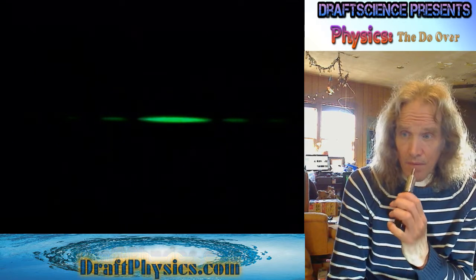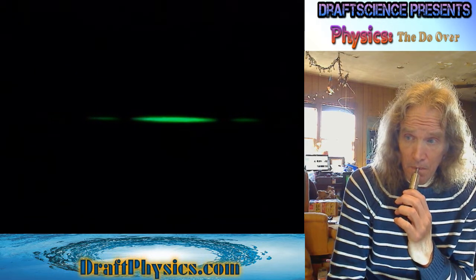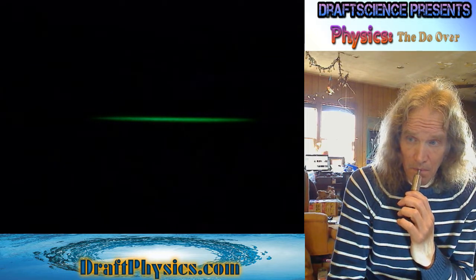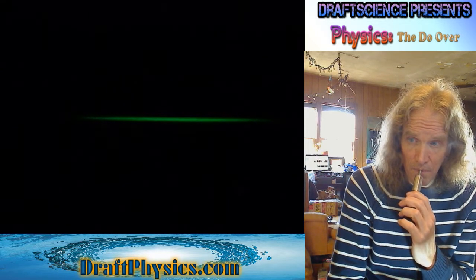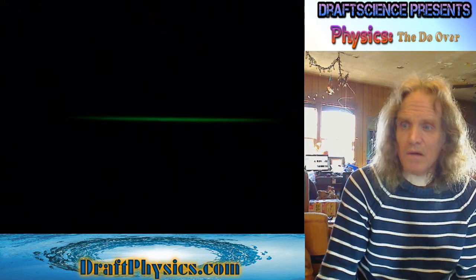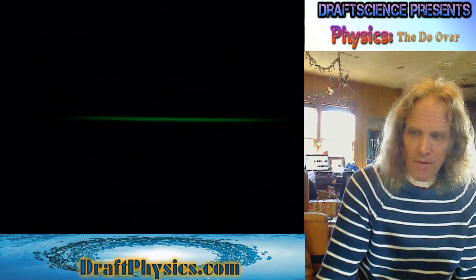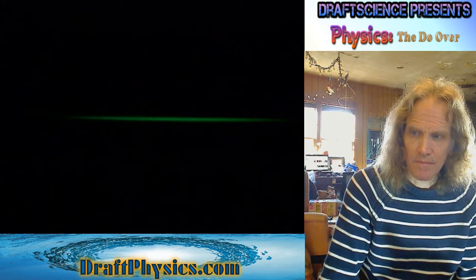Wider. Right now it is at least 10 times wider than it was before. Now it is 20 times wider. And it gets very faint. Of course it gets very faint, because if I make the slit very narrow, not much light goes through. There's nothing I can do about it. But notice how incredibly impressive this is. How white that center maximum becomes. And that is very characteristic for diffraction.